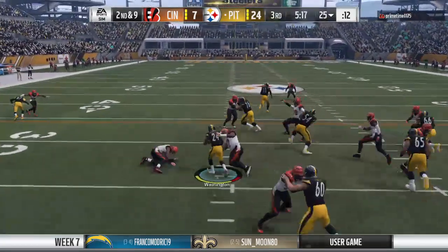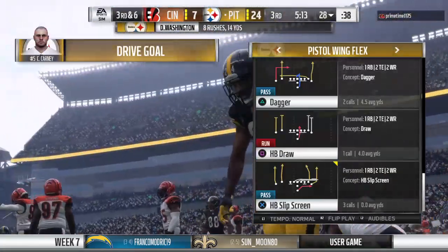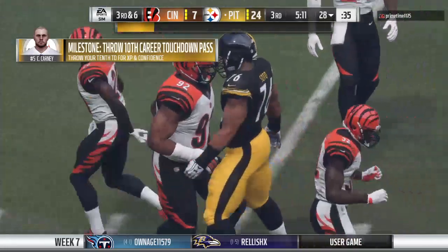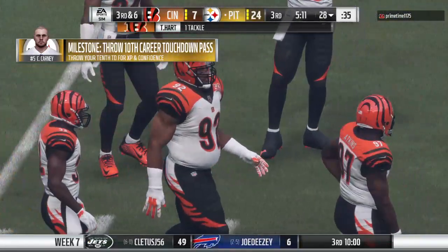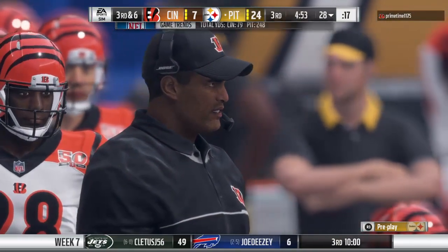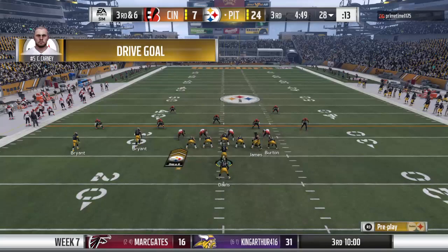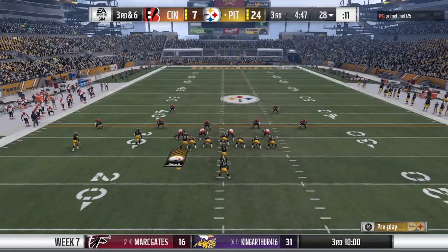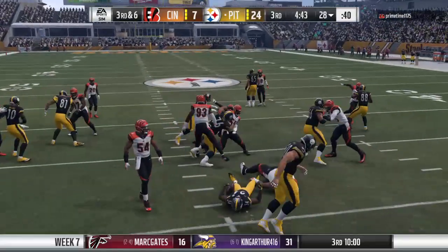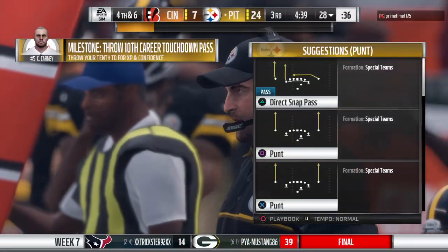The handoff out of the pistol, it's Washington. And he'll be brought down here at the 28. Give him 4 on the ground there. They're now left with 3rd and 6. Third quarter and you've got the lead. You're not ready to go into that 4-minute offense to close the game out, but a running game can really benefit your team right now. All right, here we go. Blue 90. On third down, that's Davis. No gain on the play there, and it'll bring up 4th down.